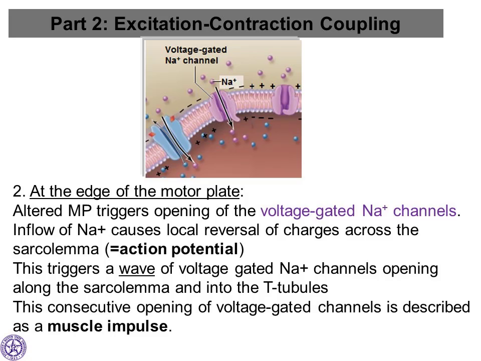When that sodium voltage-gated channel opens, where's the sodium going to go? It's going to come in because we still have high sodium out. When sodium comes in here, where does it go? Everywhere, like the ripples in a pond. And that sodium then is going to stimulate the next sodium voltage-gated channel beside it to open. When sodium comes into that one, it's like the wave at a football game. One person stands up. When they start to sit down, that's the signal for the next person to stand up, and the next person, and the next person. And that's going to be the change in the electrical wave that washes across the membrane.